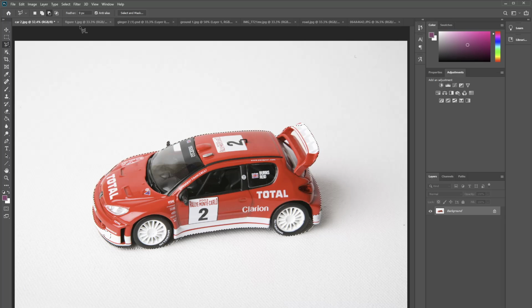So I need to, there's the add to a selection. That's the one I need. You've also got the option of subtracting, which we're going to use in a moment. But I've got add to a selection chosen there. Now what I'm going to do is I'm just going to start on the same line that it should have stopped at. And I'm going to put that back in. I'm just going to go along there where it should have gone itself.